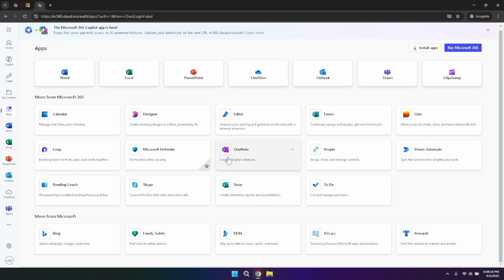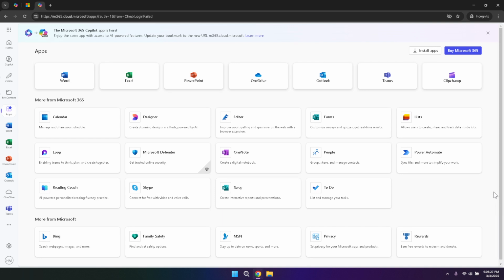These applications are the backbone of Office 365, providing you with powerful tools to create documents, analyze data, manage emails, and design presentations. Each app is tailored to specific tasks, ensuring that you have the right tool for every job, whether it's writing a report, preparing a budget, organizing your emails, or creating a dynamic slideshow.